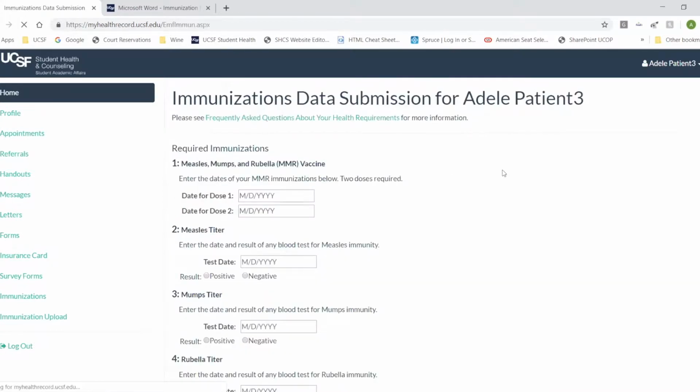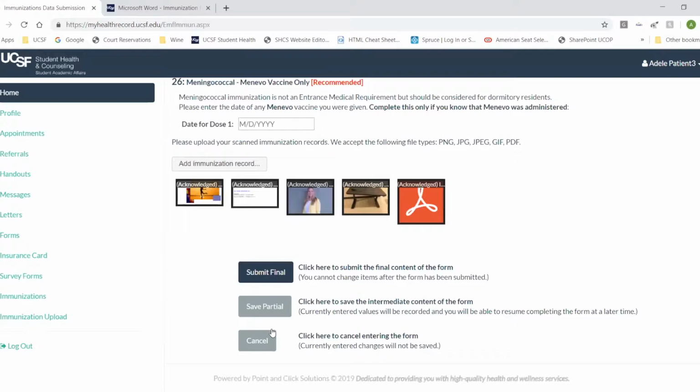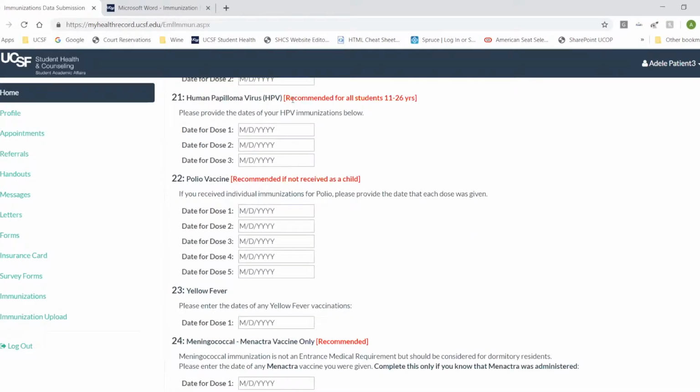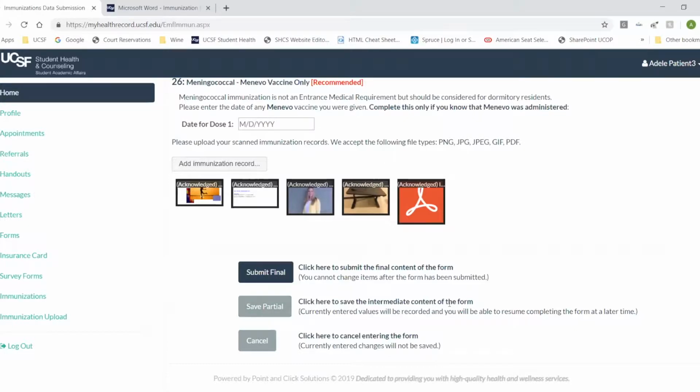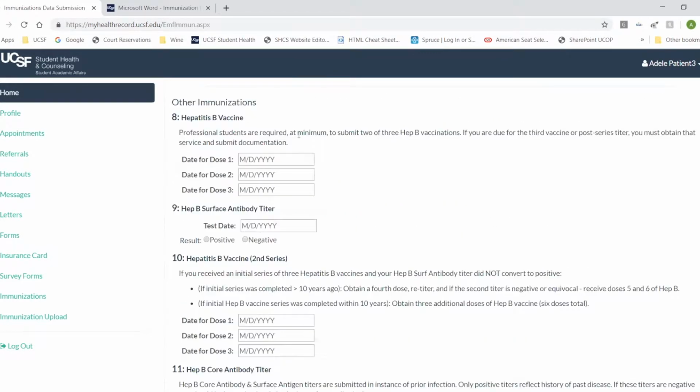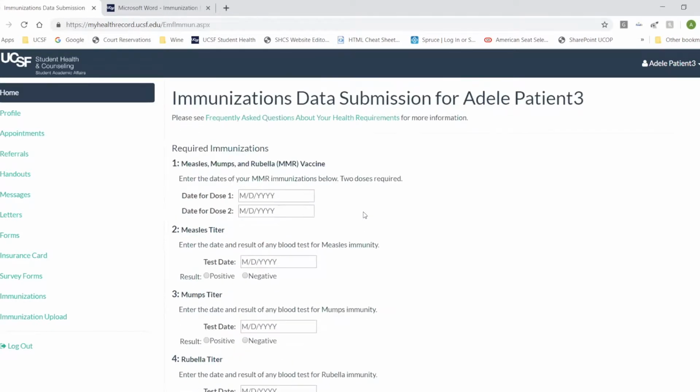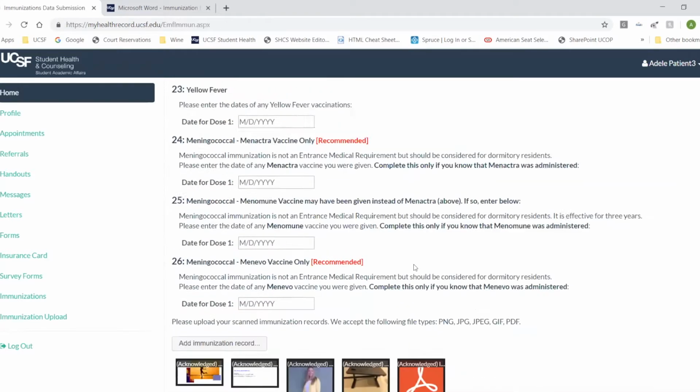But on the immunization data submission page, you see at the bottom, there is a submit final and a save partial button. So the system will allow you to enter dates in this form and save them. Student Health, however, cannot see those dates. The system also allows you to upload immunization records before you submit them, and student health can see those uploaded documents. So the problem this causes is that the nursing inbox for verification gets clogged up with documents they can't clear, because until you click submit final, we can't see your dates. And that just slows the process of verification down for all students. So we just ask that if you could possibly obtain all the required elements first and have all the documentation ready to submit before you complete that process, that would be helpful.